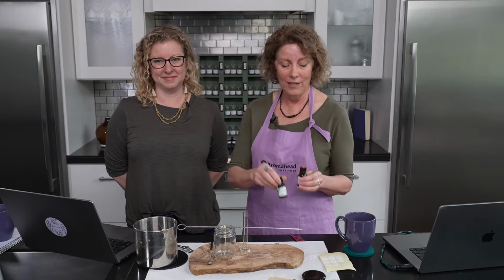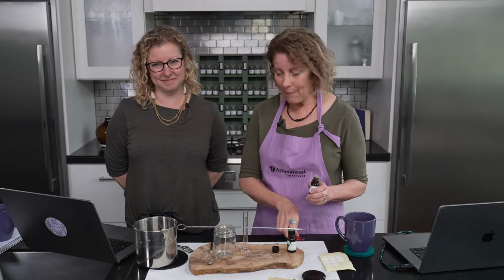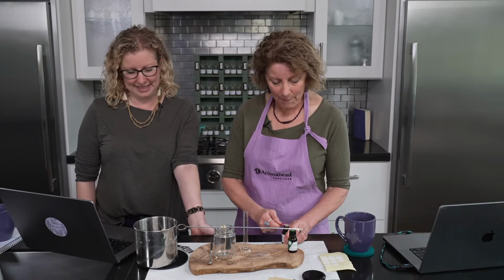If you're in question about it, look at the Flashpoint of your specific essential oil to make sure that you indeed can put it into a candle. And as I was rummaging around, I found this handy little tool that helps me get this cap off.